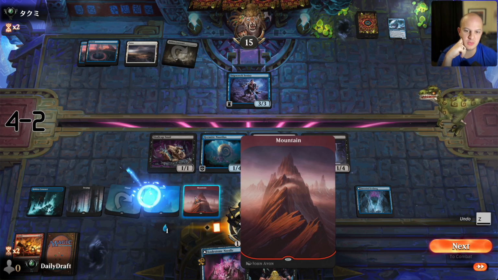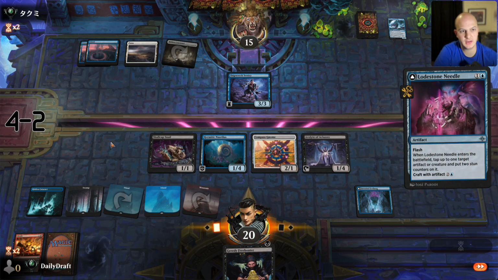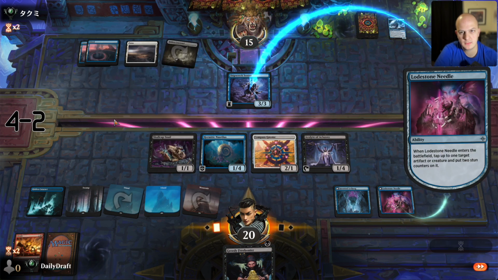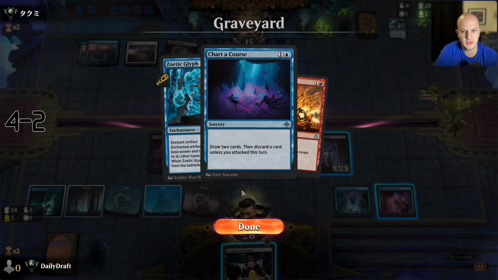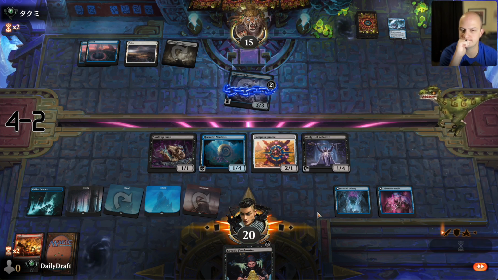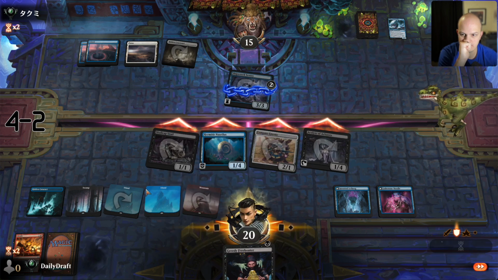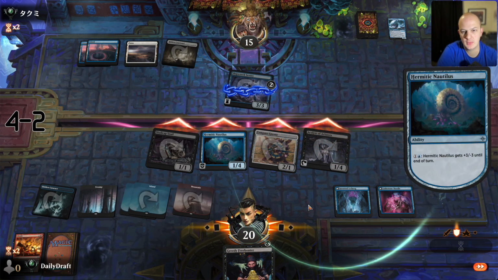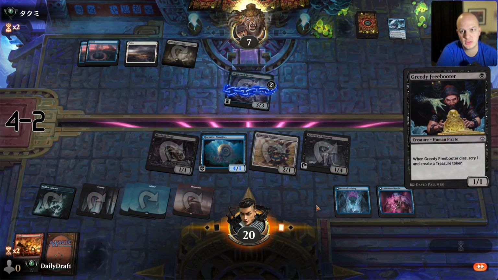Well, if you're just not going to do anything, I mean... I know this has flash, but I'd like to attack. Okay. Craft with an artifact. See if they have anything to do about it now. No, they'll just take it. Okay, go to 7. Sure.